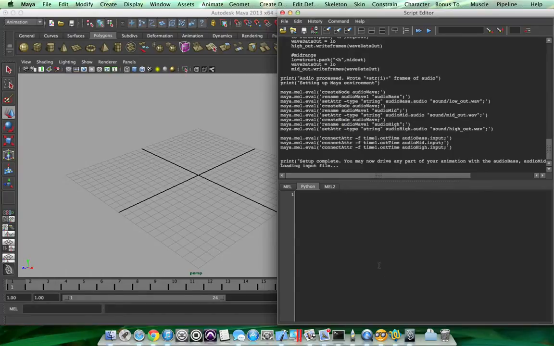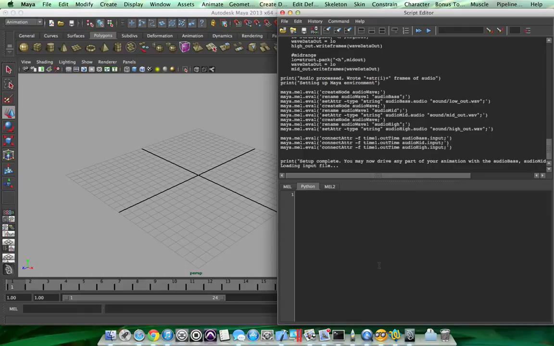Now you'll notice the cursor has changed to the waiting cursor, and this will take about a minute or so for the Python script to go ahead and process the audio.